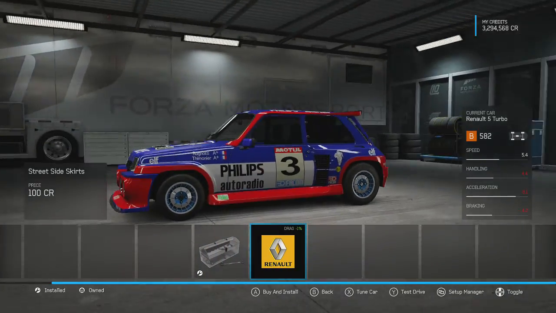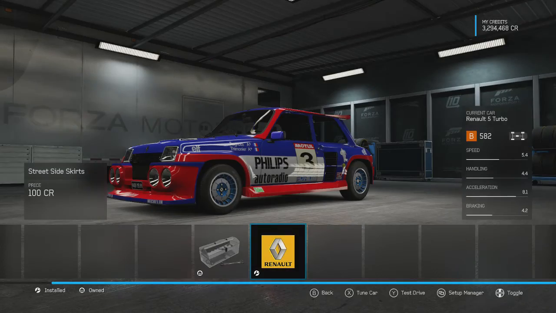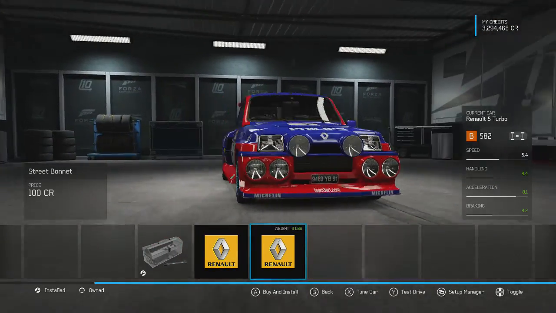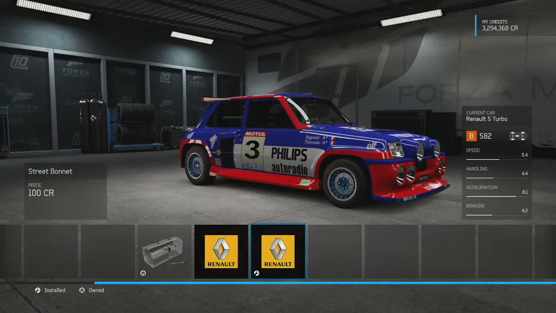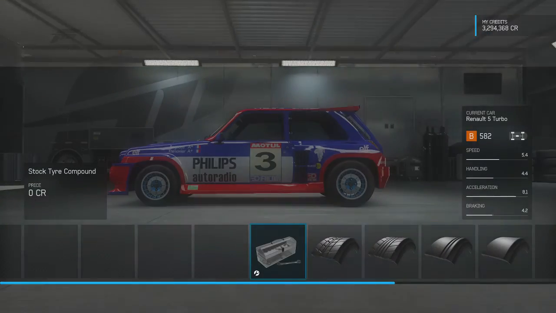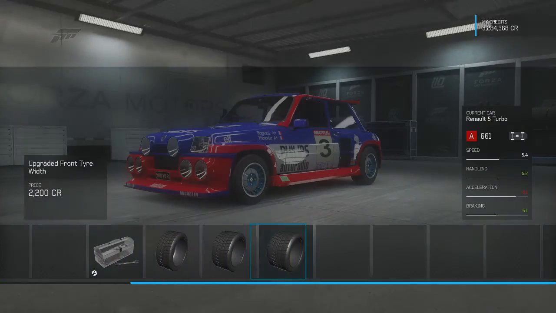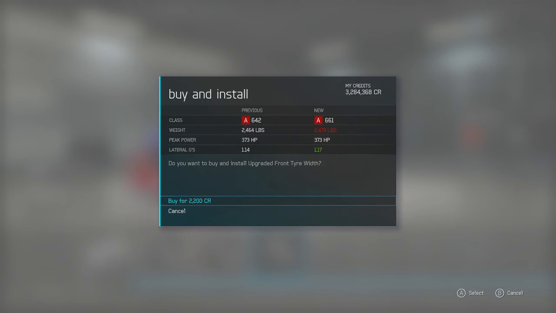Side skirts, again, not particularly interesting side skirts, so we'll just have that. And finally, for the hood, you can get more rally lights. Yes, we're having more rally lights. Apparently that decreases the weight as well somehow, so bonus. Anyways, racing tyres, because of course. Full race ones. 245s on the front.